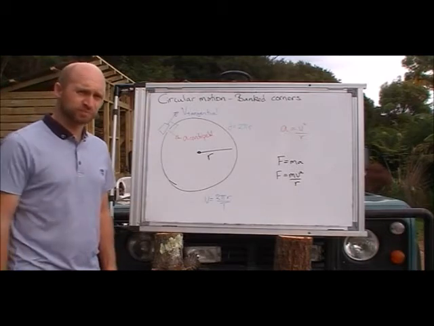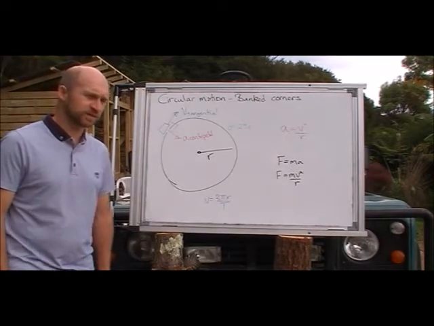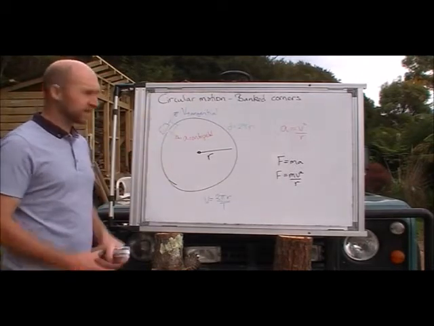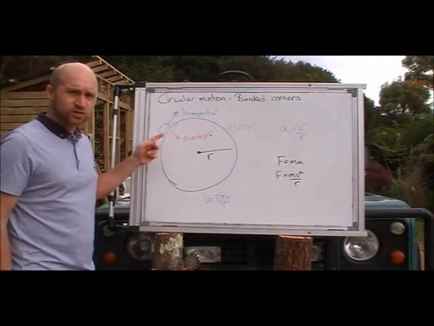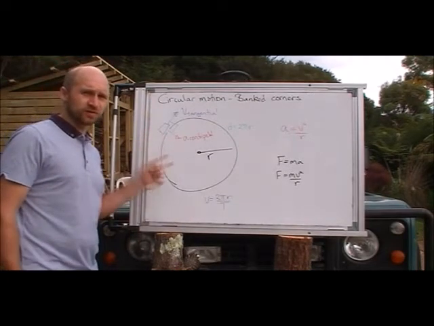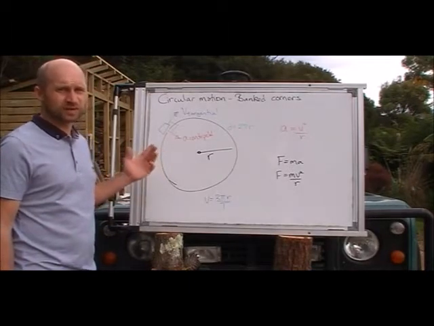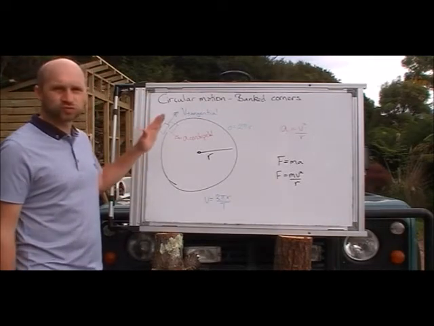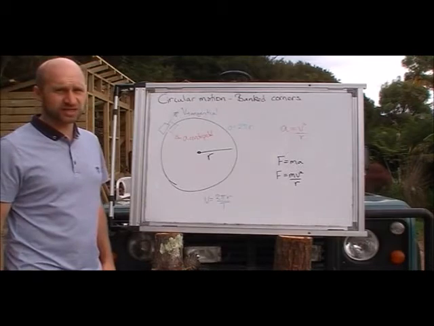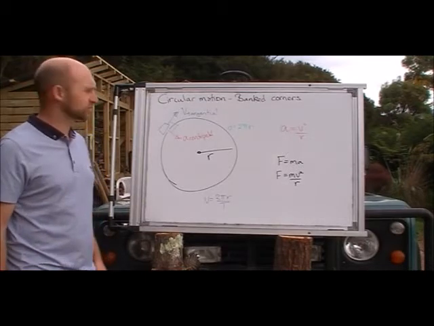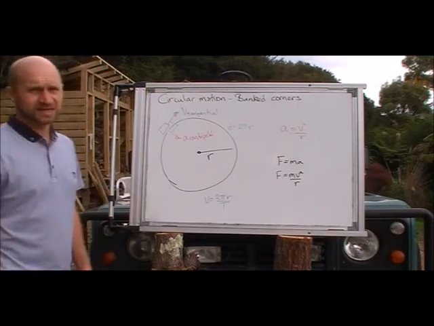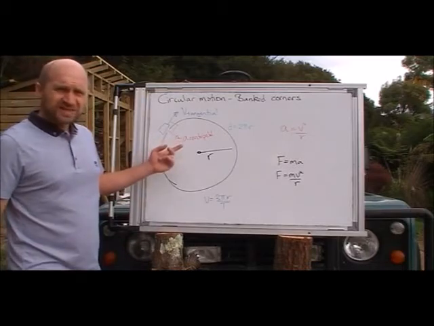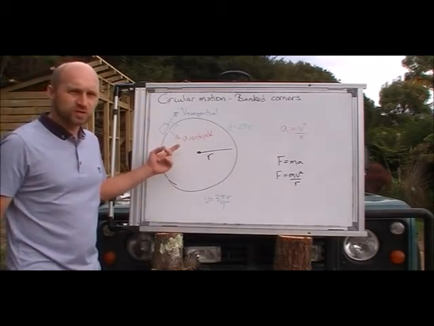Okay, so let's just quickly burn through some revision of Year 12 concepts. When we're going around in circular motion, the velocity is always at right angles to the radius of the circle. We always call it the tangential velocity because the direction we're moving in at any moment is a tangent to the circle. And that direction of the velocity is constantly changing. The size of it, the speed, stays constant, we assume. Acceleration is centripetal, center-seeking, always directed towards the center of the circle.